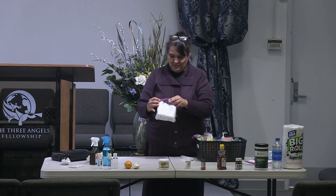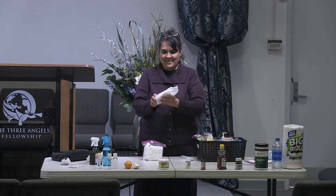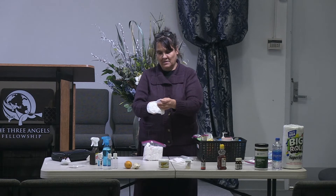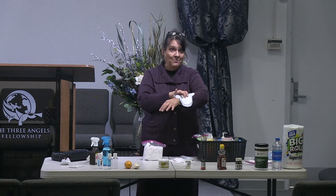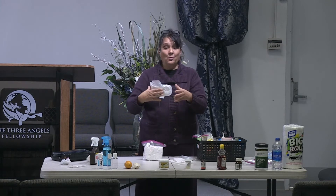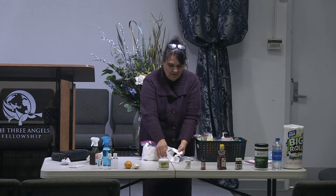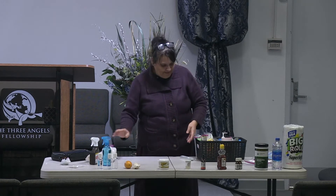One of my favorite tricks: sanitary pads — you want the non-scented kind. These can be used as a dressing. Somebody's bleeding, you put your treatment on there, cover it, and wrap it with tape, plastic, or an ace bandage. If you're working with someone with breast cancer, you can put your myrrh, frankincense, and everything directly over the breast. Keep the backing on so you're not getting the sticky part. You can get these from the Dollar Tree.